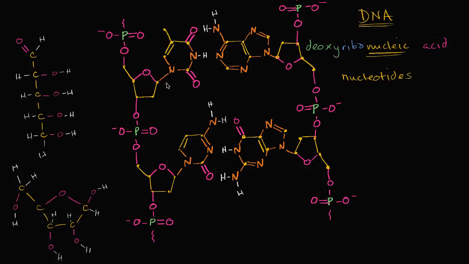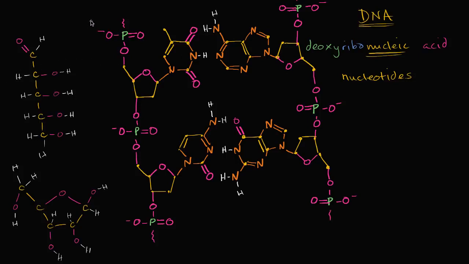Well, what I have right over here is two strands of DNA, zoomed in. So you could view this side right over here as one of the backbones, or one side of the ladder. This is the other side of the ladder. And then each of these bridges, and I will talk about what molecules these are, are kind of the rungs of the ladder.